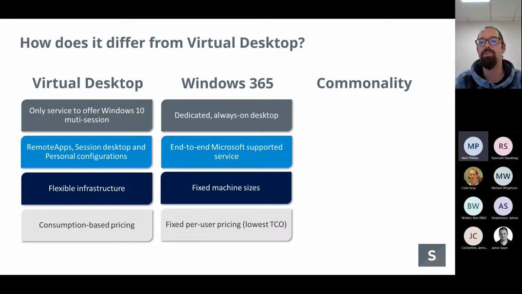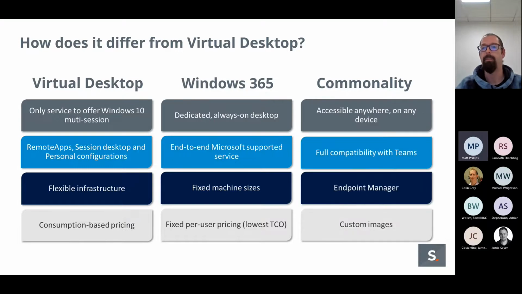Now there are some bits which cross over between Virtual Desktop and Windows 365, which we've covered quite a few of them already. The availability of that desktop anywhere goes across both of the two. Compatibility with Teams. The key difference with that is that on Virtual Desktop, if you want to use Teams, it is recommended that you install some additional components which provide acceleration and redirection technology for Teams.